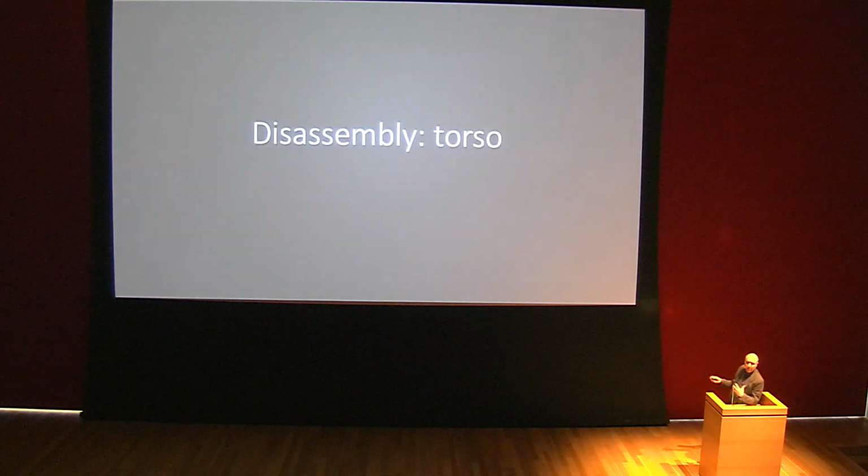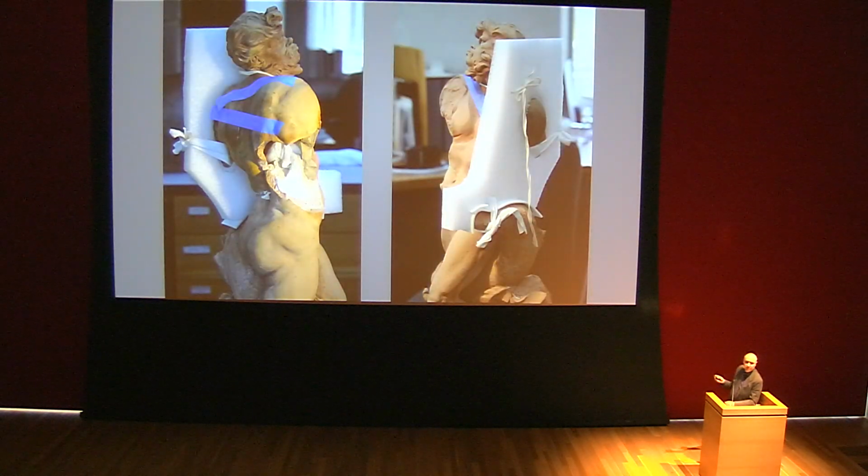So now it became time to tackle the principal break through the torso. And this is where the scaffolding comes in. I had to reach inside that hole that Bernini made to hollow the piece and begin to carve away all of that plaster to free the original upper section from the lower section. So I constructed out of foam this scaffolding that was tied in place so that, should I go a little further than I meant to here, I wouldn't have the top toppling onto the floor or some other horrible disaster like that. I'm a firm believer in belts and suspenders when doing this kind of work.